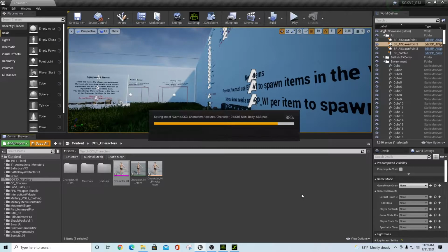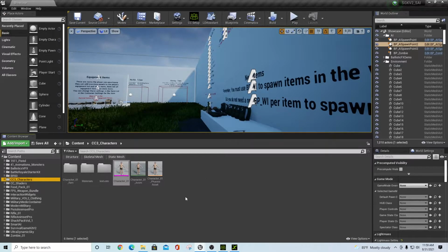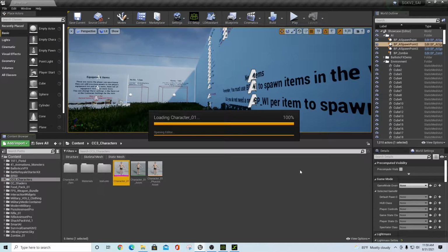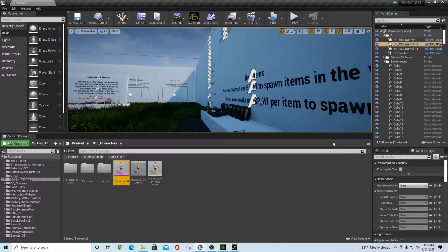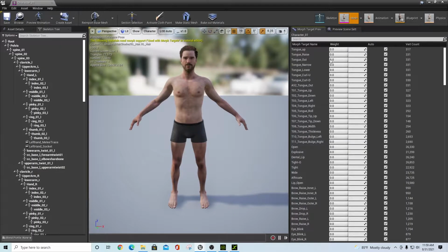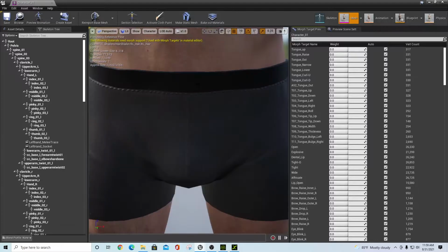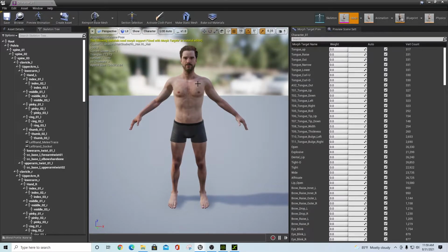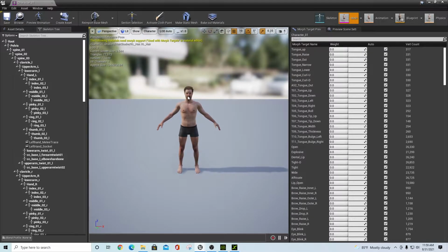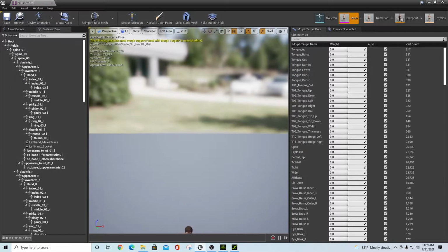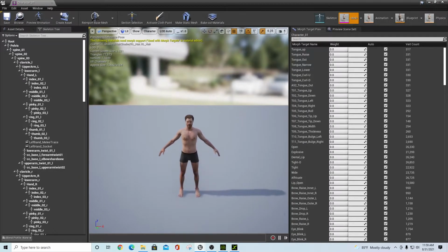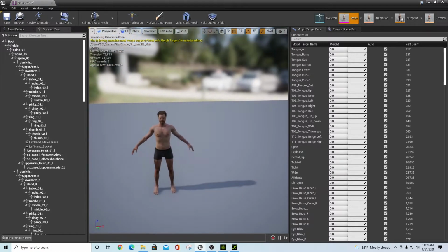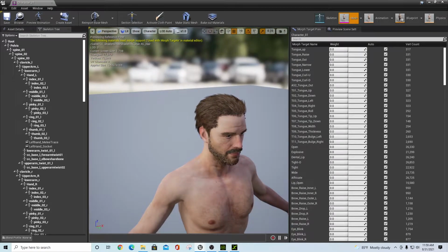And the benefit, again, of doing what we did here is that we've assigned our CC3 character directly to our other mannequin that was already in the folder. So when we load this character up, and we also brought in the morph targets, the nice thing now is that we can go, let's zoom up a little bit here if we can. Whoops. Sorry, I got my mouse cranked way up here. Zoom in on this guy's face.